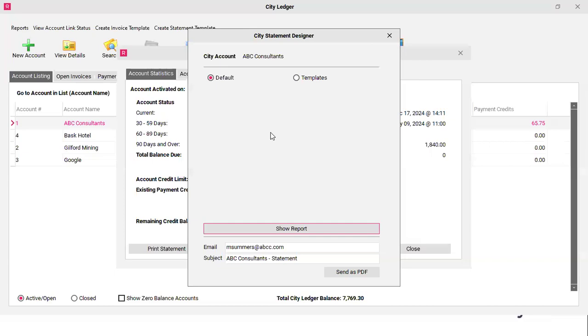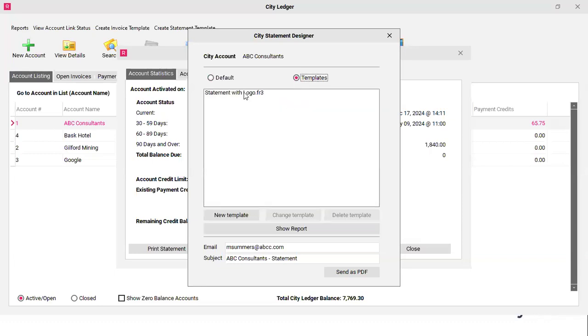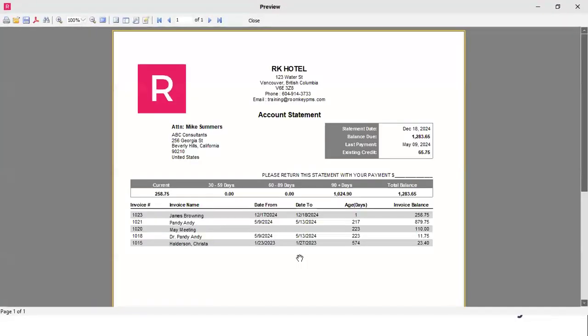This will give me access to the statement, and you'll notice that it does go back to my default option, but I can toggle over to my templates option, select the template that I want to use, and I can send that directly to my contact information on file, or I can click Show Report, and this will now generate that print preview with the ability to either save or print directly from this preview. Of course, that now shows me my template with my logo and that bold formatting that I added.